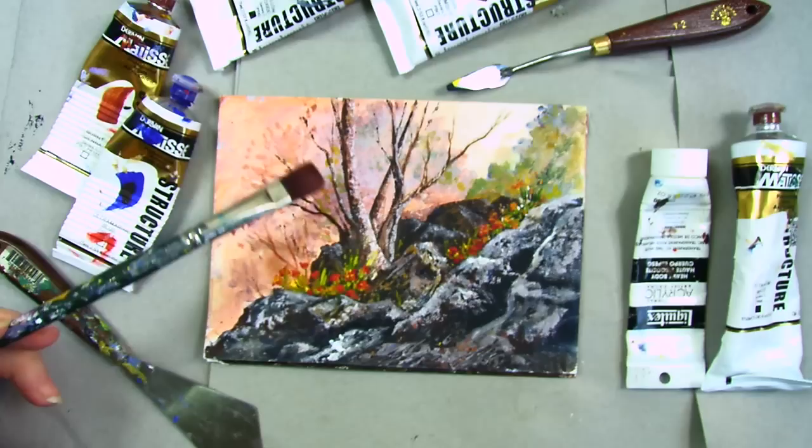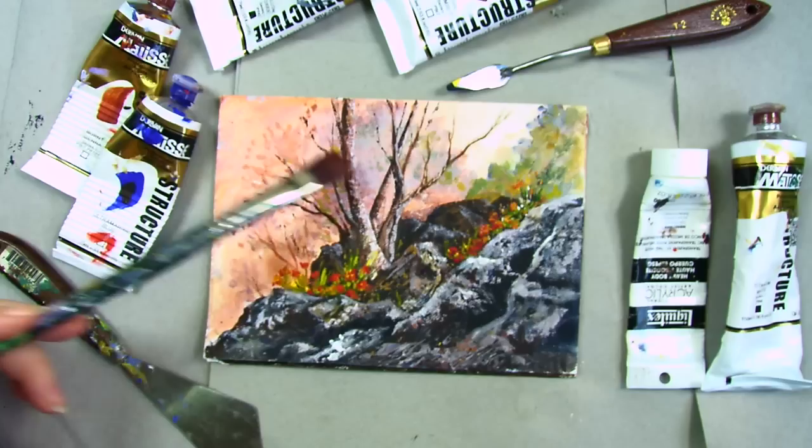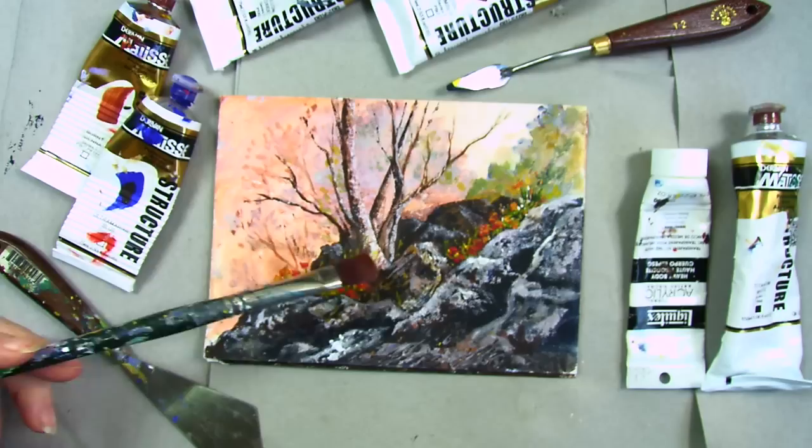Have you ever wondered how, when you look at a painting that has a lot of depth in it, you see something artists call atmospheric perspective? This is where the background trees are faded way in the back, and your foreground trees really jump out at you. I'm going to show you today a simple, easy acrylic tip on how to make this happen.